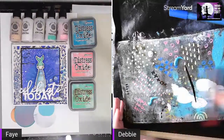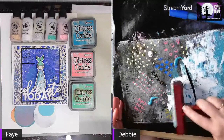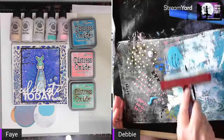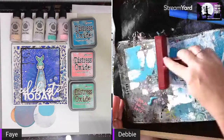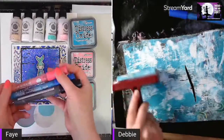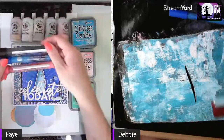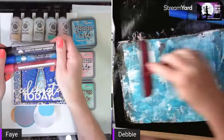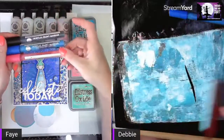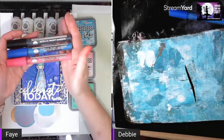And so you've let the pens dry on there then. Yes, the pens have to dry, and then the paint should lift it. And I've got some of these here, which I know you got for me for one of my birthdays, so I might have a go at some of these in a bit. So, acrylic. Any Posca pens would work because they're acrylic. Yes, any paint pens.